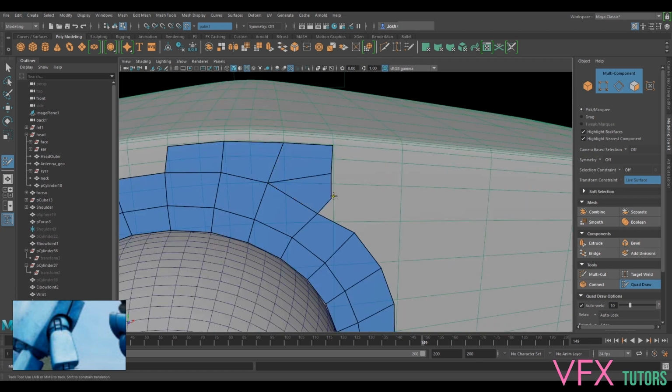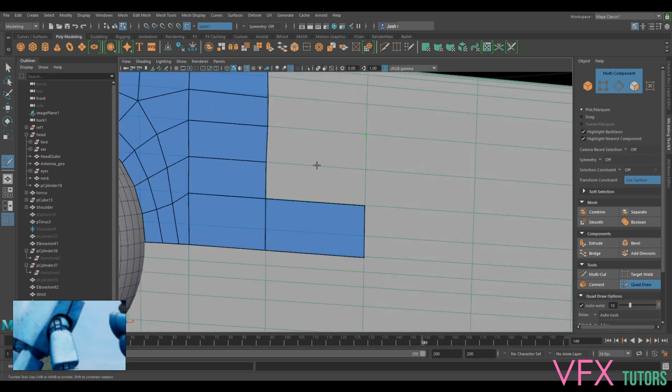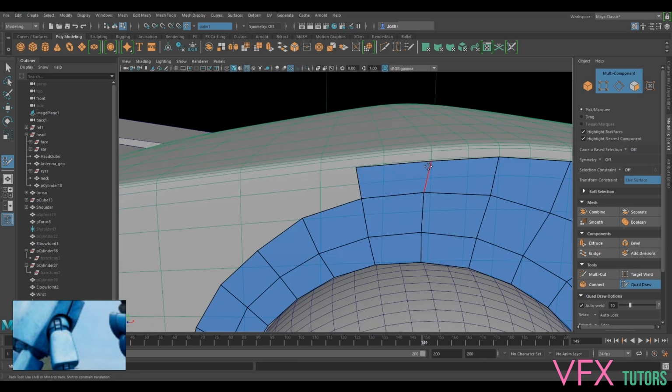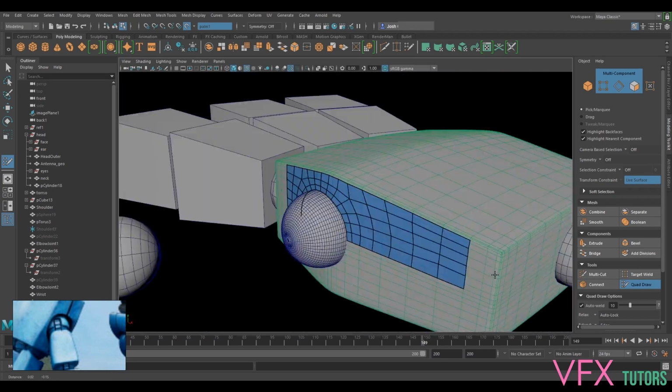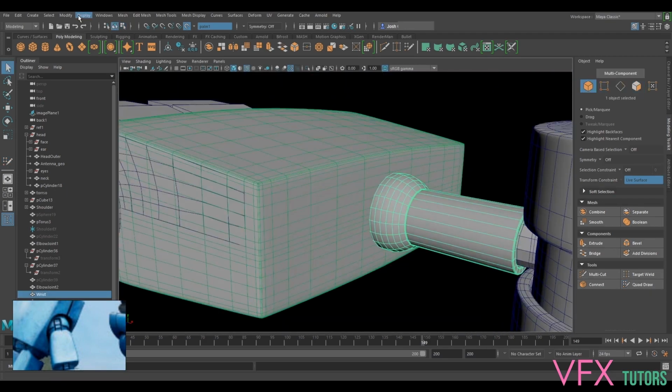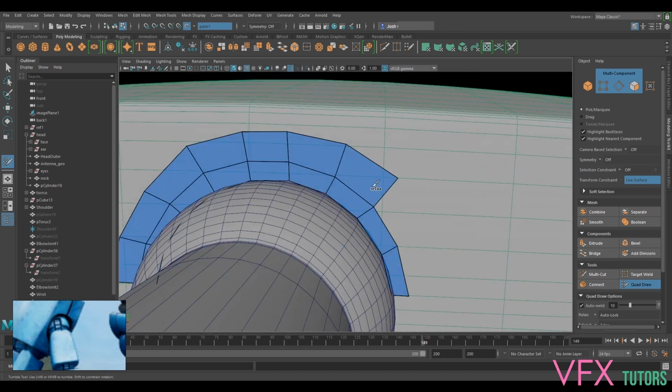You can see here I've done the same thing again by modeling a high-res base mesh, then almost using the base mesh topology as a guide for an equal amount of subdivision.